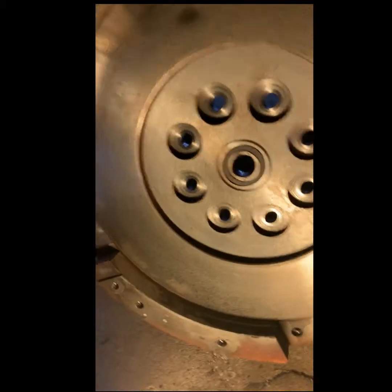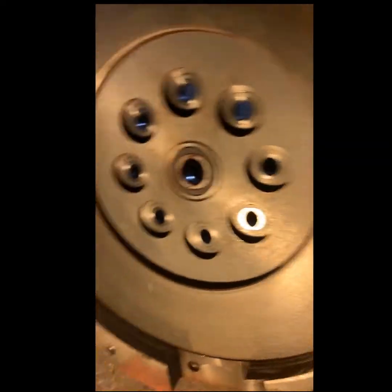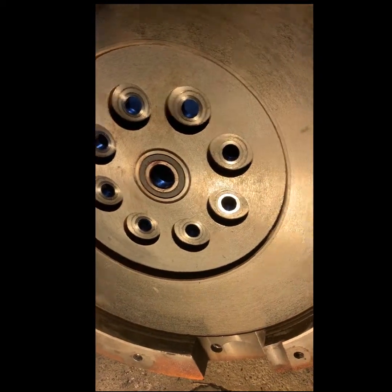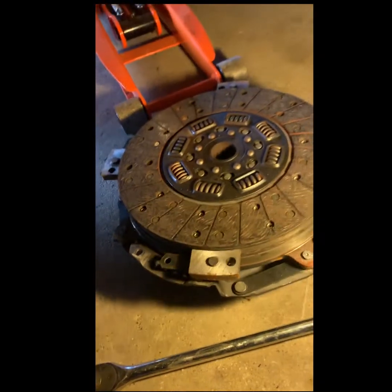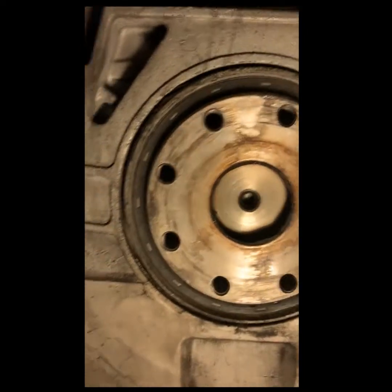And then we got the other side. No failures, which is the most confusing part about this whole thing. Didn't lose anything on the clutches, floater plate, assembly. That all looks very decent. Yeah, I'm just scratching my head here. The rear main doesn't look horrid. I mean, it's not the best, but.